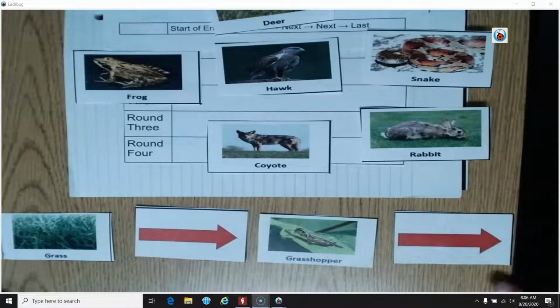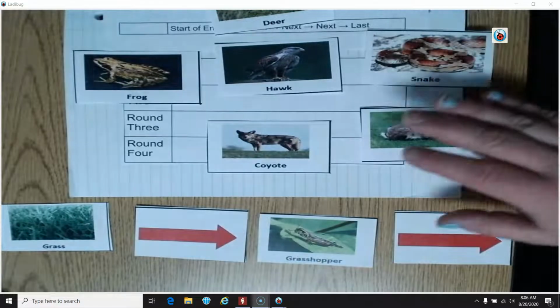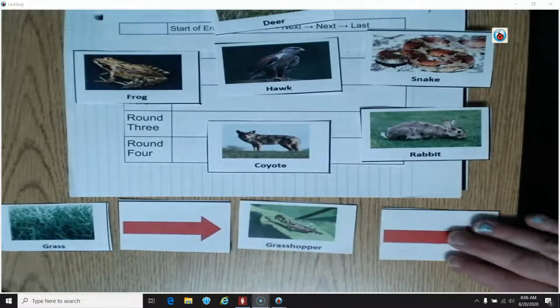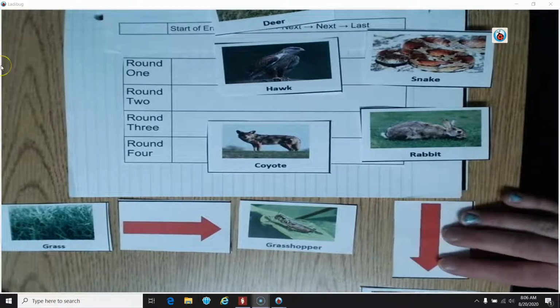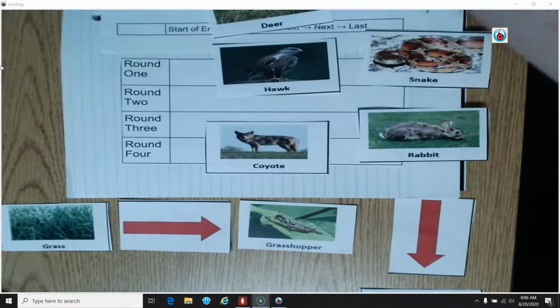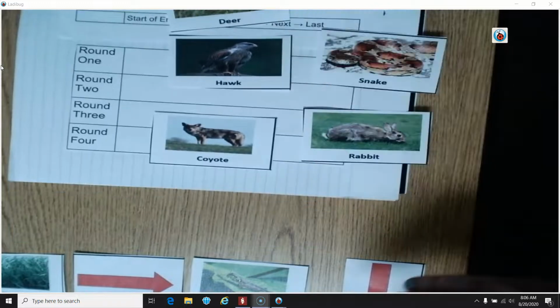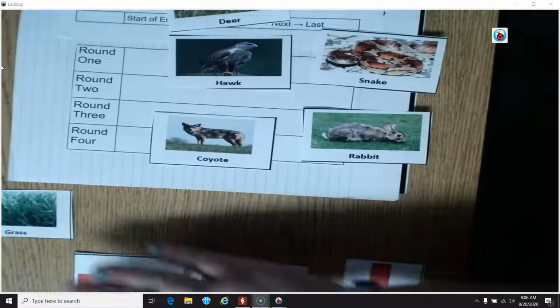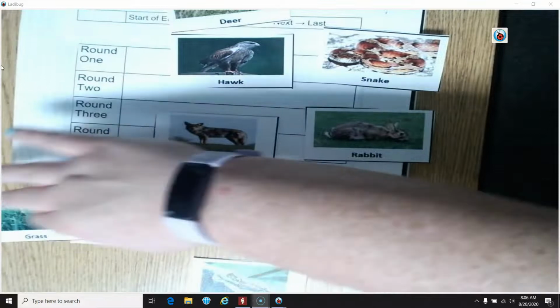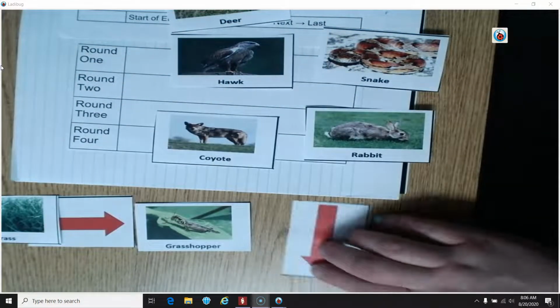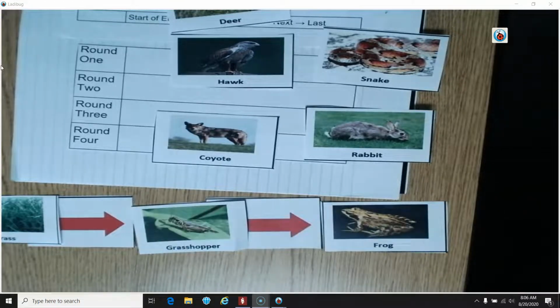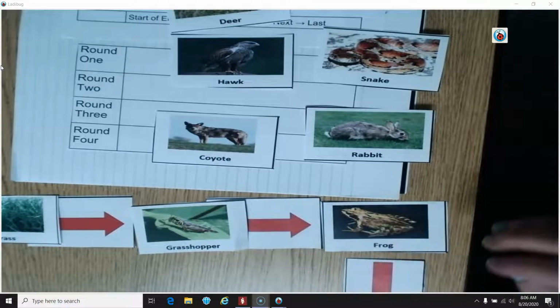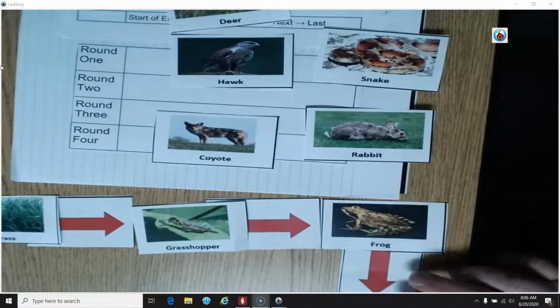What could a grasshopper be eaten by? What about this frog? Now, I'm going to put him down here. Actually, I bet I could do it this way. Oops, you guys can't see that. Let's see. Grass. Here, I might scooch them together a little bit closer to see if we can see them. Grasshopper, frog. Okay. So now I'm going to do my arrow going down just so we can maybe see a little bit more in the picture.